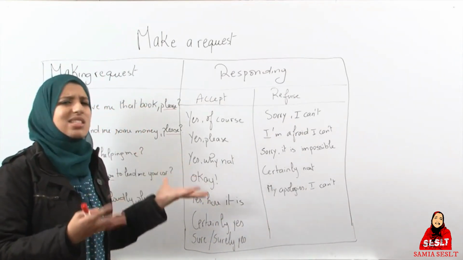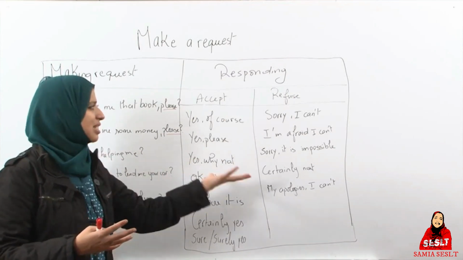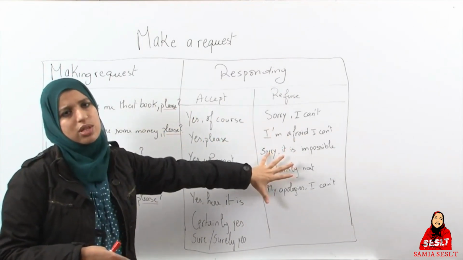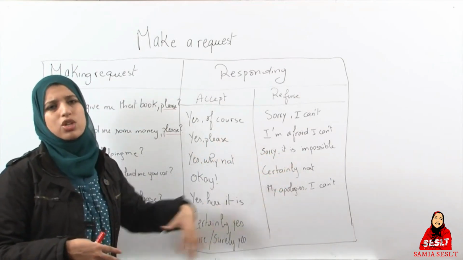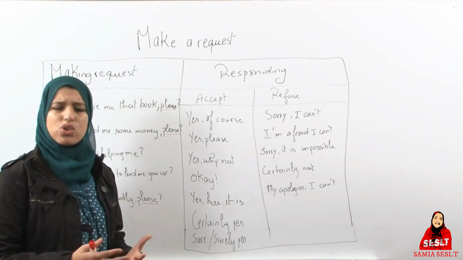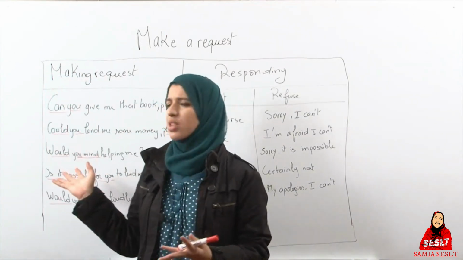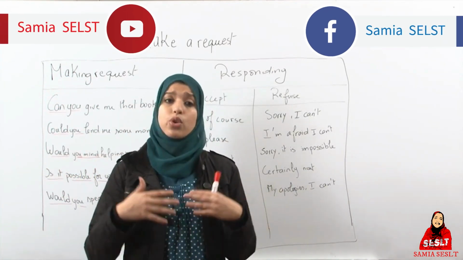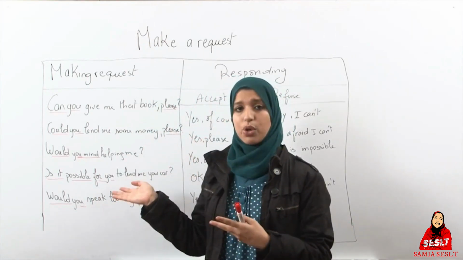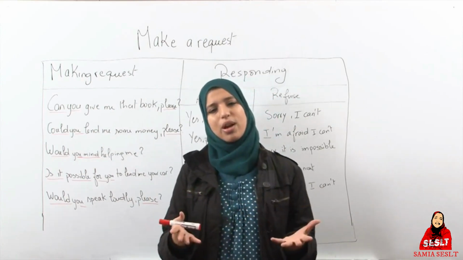Making a request doesn't demand to say yes all the time, and it doesn't demand to say no. We can use both of them. We can accept and we can refuse, but accepting or refusing should be in a good way, all right? So what I'm advising you to do is try to memorize just some of them. Do not use all of them, do not rehearse all of them, but at least memorize two or three of those expressions, all right? I hope you got our lessons.